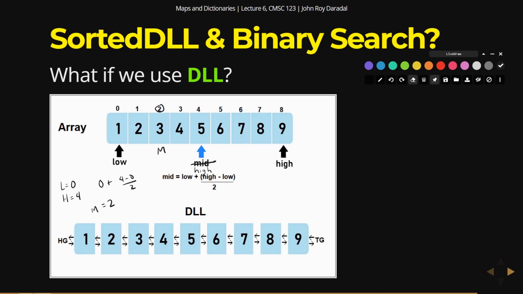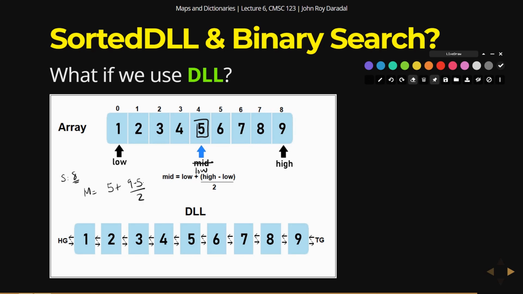Okay? Now, what if it were on the opposite half of the array? What if, for example, we were searching for 8? Okay? So if we look at mid 5, we know that 5 is less than 8, so we have to make this be the low end, right? And then to find the middle, the low now is 5 plus (high minus low), so that's 9 minus 5 all over 2.